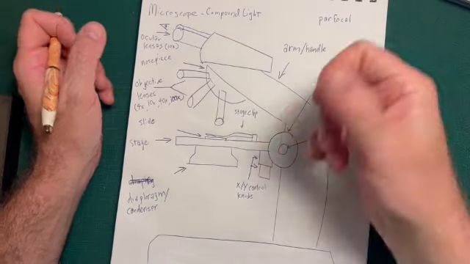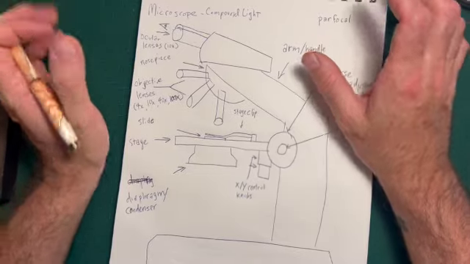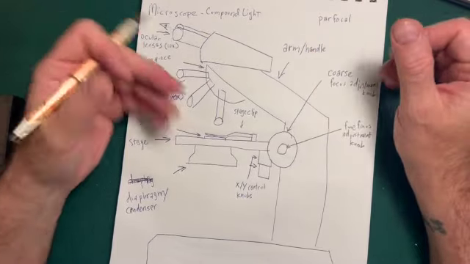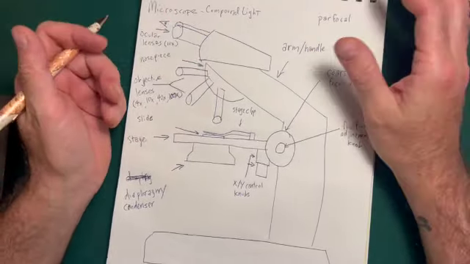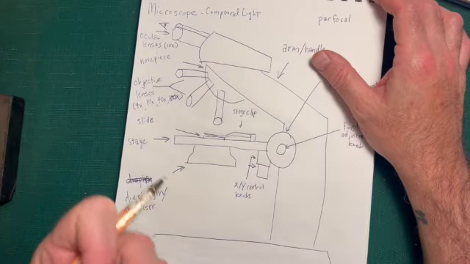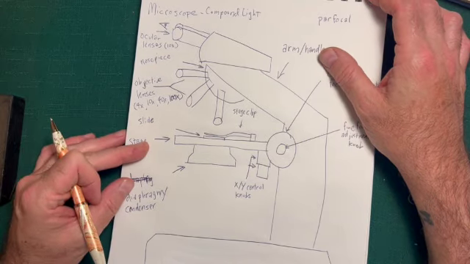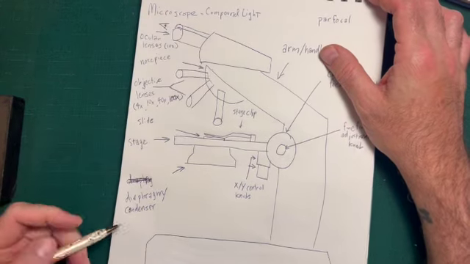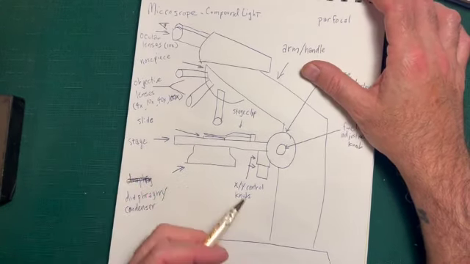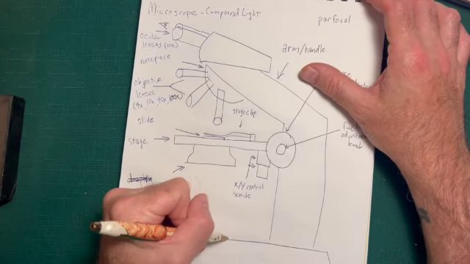Because we don't always want to have the same amount of light going through. At lower magnification, we need less light. At higher magnification, we want the scope to gather more light. So we want to be able to regulate that. And it turns out that we can focus the cone of light through the specimen using that diaphragm and condenser. We can also use it to increase or decrease the contrast as needs be.